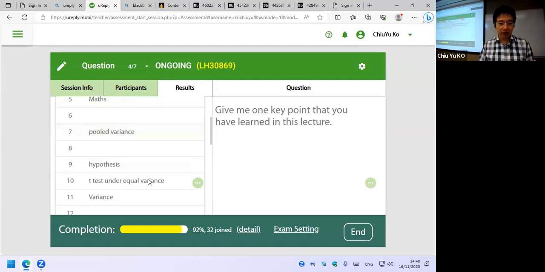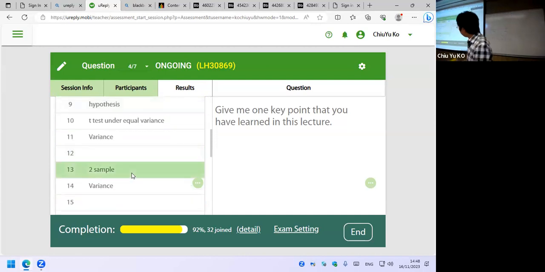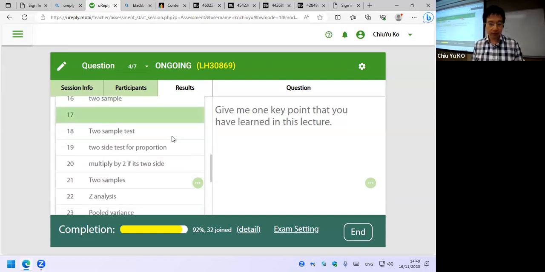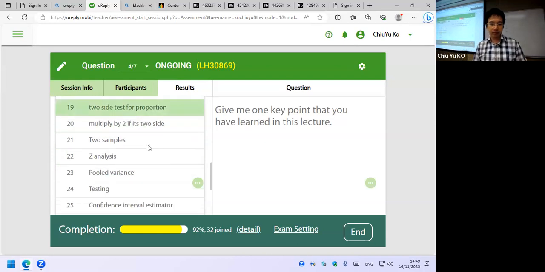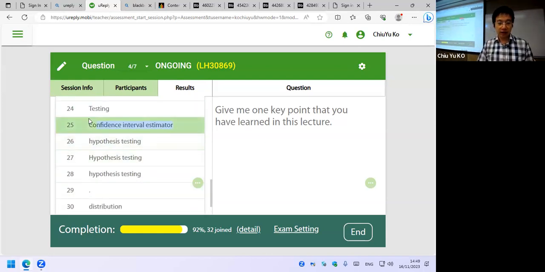Yeah, pooled variance and equal variance. And if you learned statistics in high school, this is the part that you probably learned last. Yes, very important: if it is a two-sided test, you find the p-value multiplied by 2. That's an important note to remember. Yeah, confidence interval estimator. And probably by now you will see how two-sided tests and confidence interval estimation are the same. Exactly, you calculate almost the same thing.